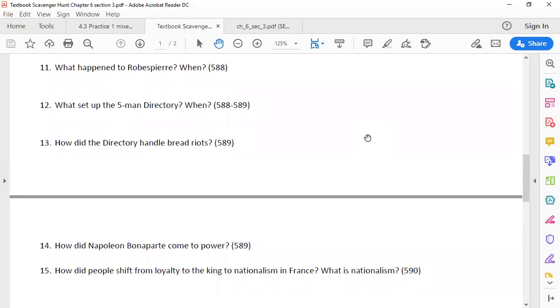The textbook says, within a year, the terror consumed those who initiated it. Tired of the bloodshed and fearing for their own lives, the members of the convention turned on the Committee of Public Safety. On the night of July 27th, 1794, Robespierre was arrested. The next day, he was executed. After the heads of Robespierre and other radicals like him fell, the executions slowed down dramatically. They nearly ended. Remember, we said earlier that the Reign of Terror ended in July of 1794, so it was this same month that it ended.